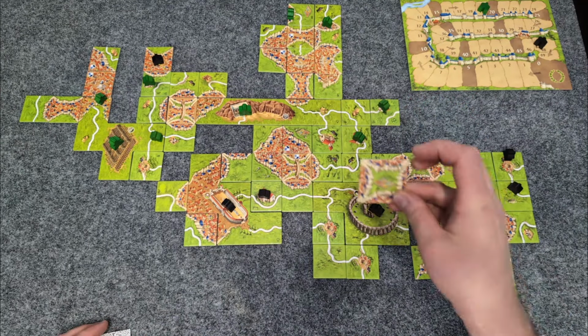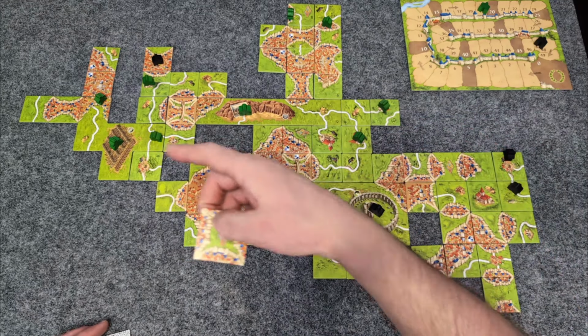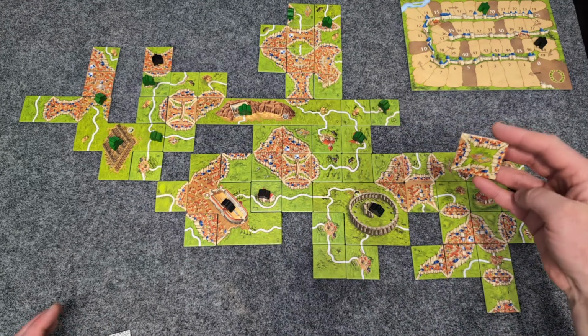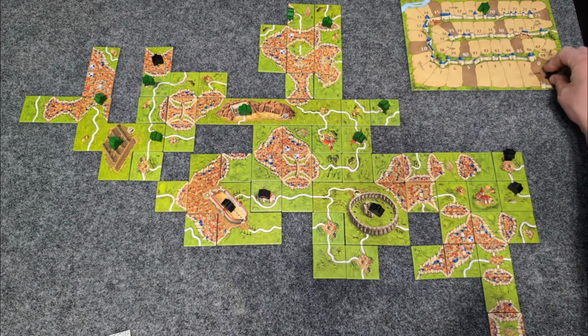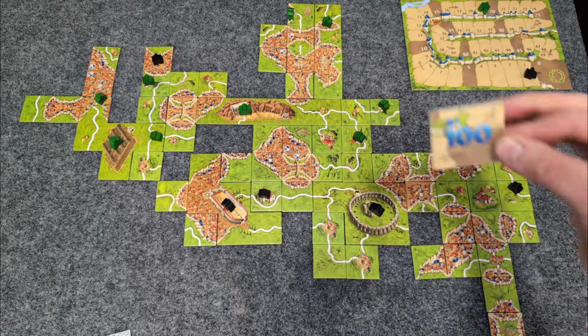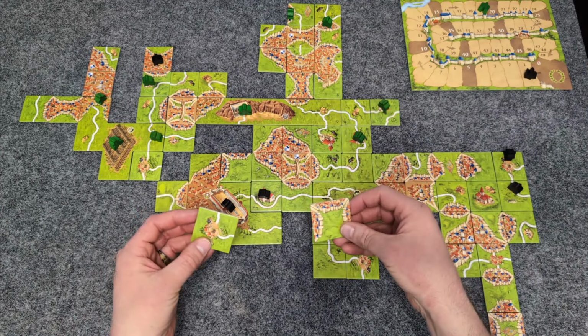Okay. Player 2. Ooh. Ah, I can't go over there. Oh, shoot. Okay. I can go here. Down here. No, you can see that. Okay. That one anyways. 4. 1, 2, 3, 4. That makes it 100.